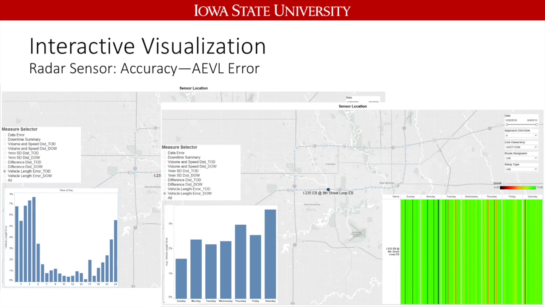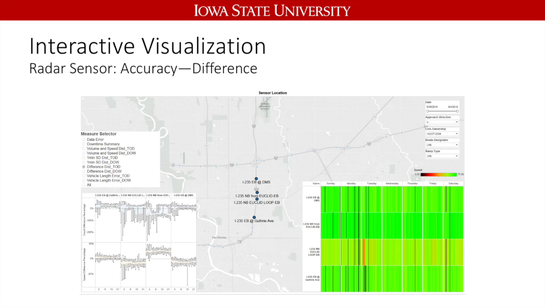And we also summarize the vehicle length error. Here is the difference we calculated between two adjacent sensors. In this graph, the speed heat map is showing from bottom to top. This is the travel direction, which is the northbound direction. We select 4 sensors. You can see the second from the bottom has low speed all the time compared to its neighbors. Then you check the left chart. You can see the speed difference drops down at that sensor, then goes back at the next sensor. So we can identify that the problem happened in the second from bottom sensor.